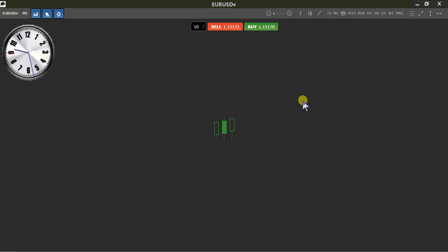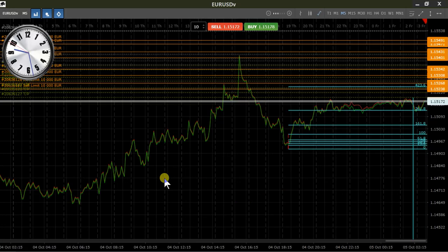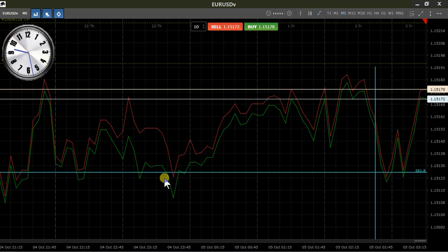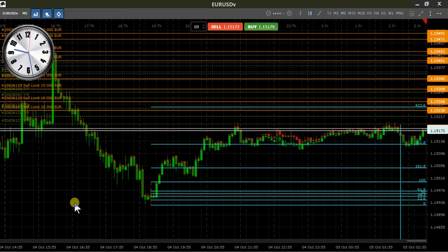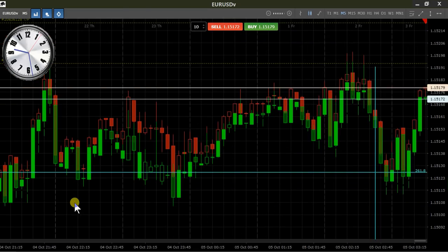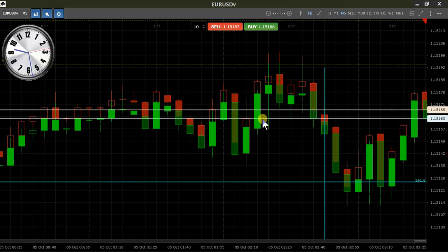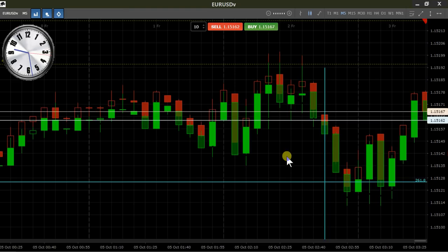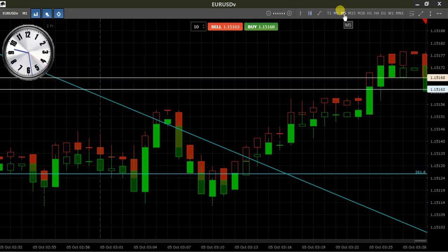Let's see if I can go to the 5-minute chart. Oh, wait. So look at this thing. How brutal, huh? I don't even think I want to look at the candles so much. Although look at the wicks, you've got a bid wick and an ask wick. So that's really out there, isn't it? It kind of makes you realize how punishing the data is, how brutal the spread is.